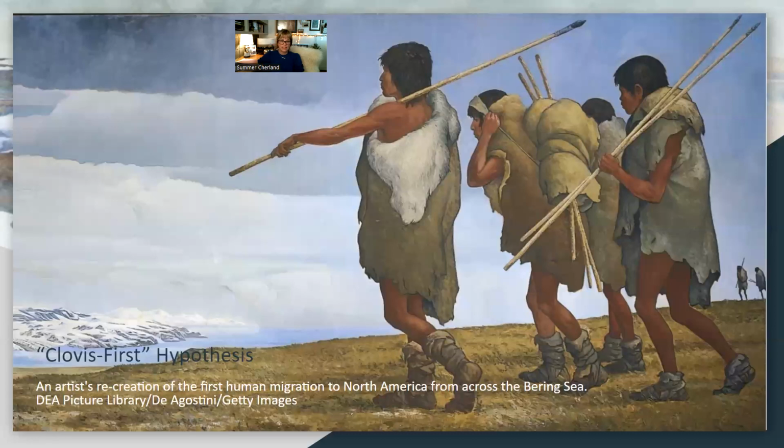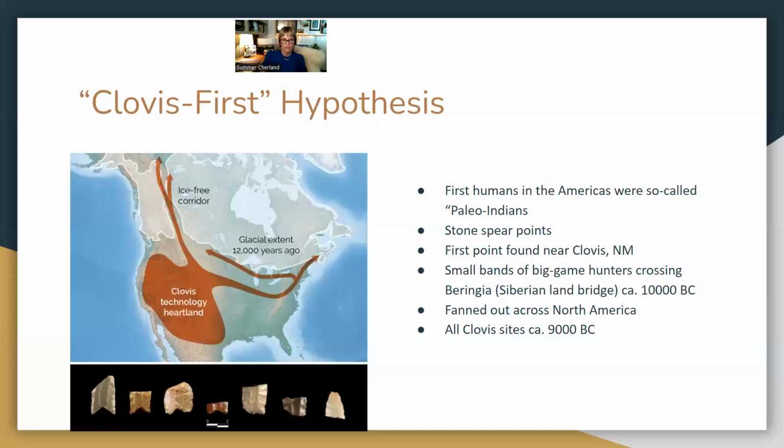So here's a great example. This is called the Clovis first hypothesis. The Clovis first hypothesis is the belief that the first people to arrive in the Americas showed up as soon as they could cross the Bering Land Bridge from Siberia into modern-day Alaska, parts of Canada, and then they moved down into the Southwest through a long, steady stream of migration. That's basically the Clovis first hypothesis. So these are the first humans in the Americas.